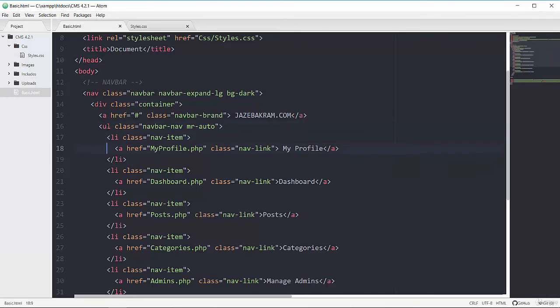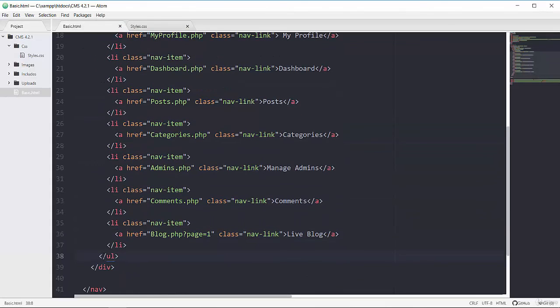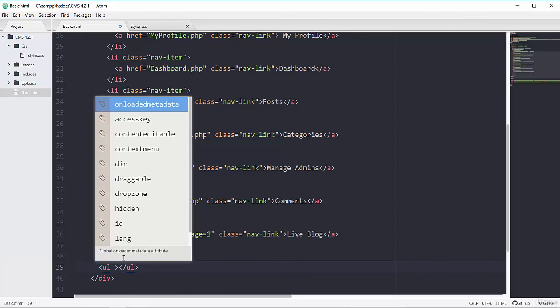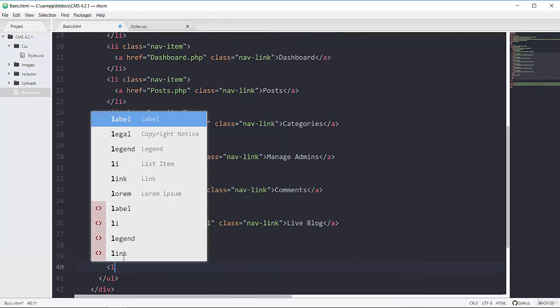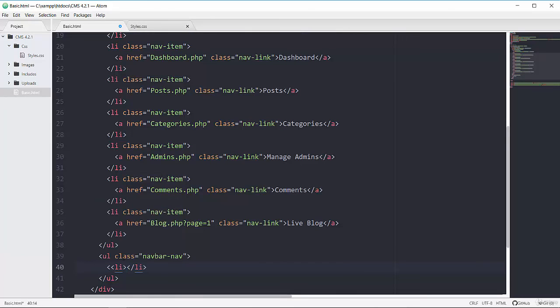Now right after this unordered list, I will have one more unordered list that will have a class of navbar-nav. Here we'll have list items, and inside our list item we will have our anchor tag. So we will have one simple list item as logout.